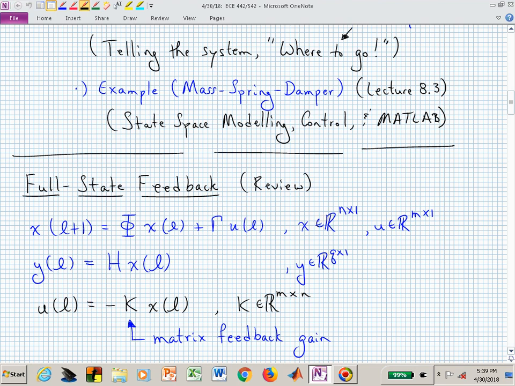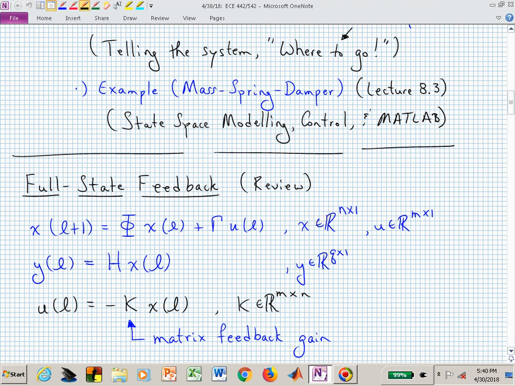Gamma has to be compatible with the number of state variables and the input. And the input we're assuming is M tall. In this class, a lot of times M will be 1, we'll have one input. And a lot of times in this class, Q, the dimension of our output, will be 1. We'll have a single input, single output system. That simplifies things, and it gives us enough to work with in terms of what we want to better understand using these concepts of state feedback design.